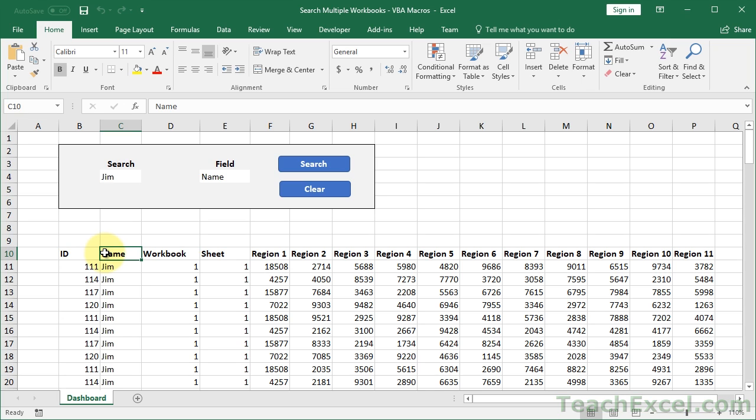Now, if you haven't seen the previous tutorial for quickly searching an entire workbook in Excel, please go ahead and view that, because I am not going to cover what I covered in there. The main search feature, the thing that does all the heavy lifting, is not going to be covered in this tutorial. I'm not going to show you how to make any of this interface. I'm going to assume that you know all of that and that you watched that tutorial.